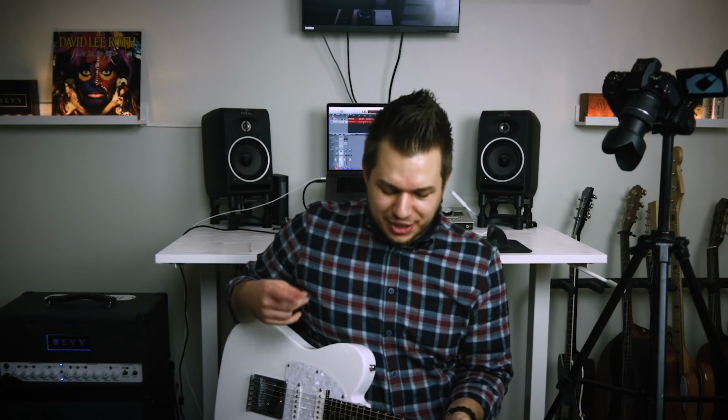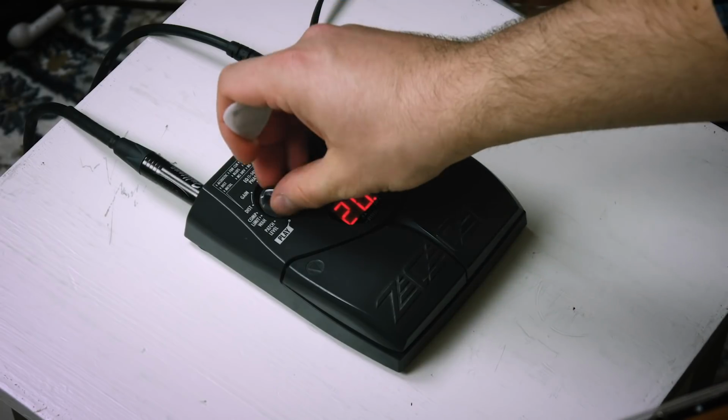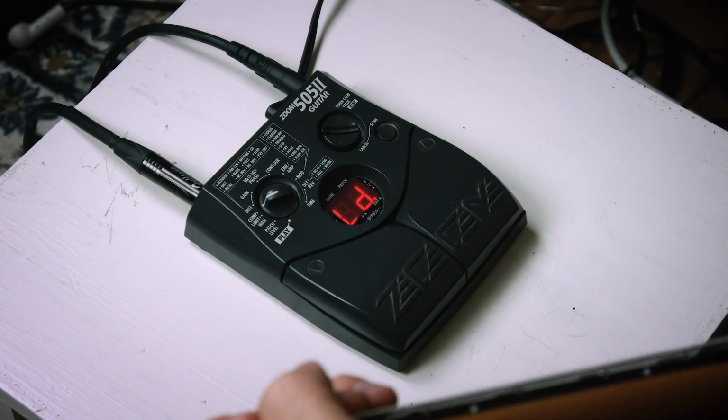Interestingly enough, there's a noticeable lag when playing with the fuzz and adding a lot of gain. What a weird pedal, to be honest. I'm having fun with this, so $20, yeah, it was worth it. After the fuzz, there's the lead.